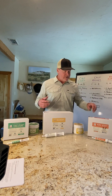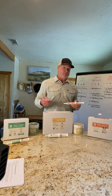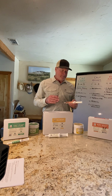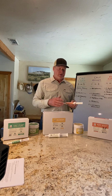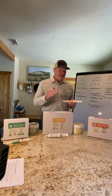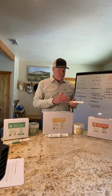And then finally, we've got the Rope Ready. Rope Ready is amazing. It has many of the same ingredients as the Calf Recover. Starting with the Saccharomyces boulardii, again, it's the number one probiotic there is in the marketplace. No one is using Saccharomyces boulardii besides us. And the difference between these is this has 100 billion CFUs. If you've got a 1,200-pound animal, they need a lot more punch in there. And so we have 100 billion CFUs in here. I don't even know the math on how much stronger this is than any probiotic on the marketplace. Even if they had Saccharomyces boulardii, which they don't, they don't even compare.